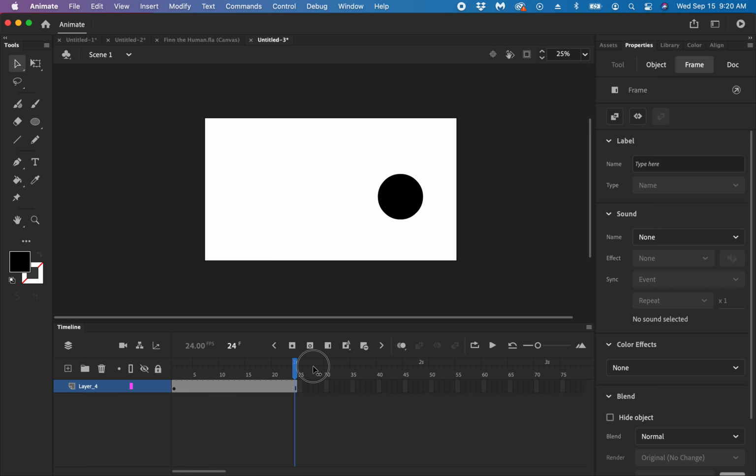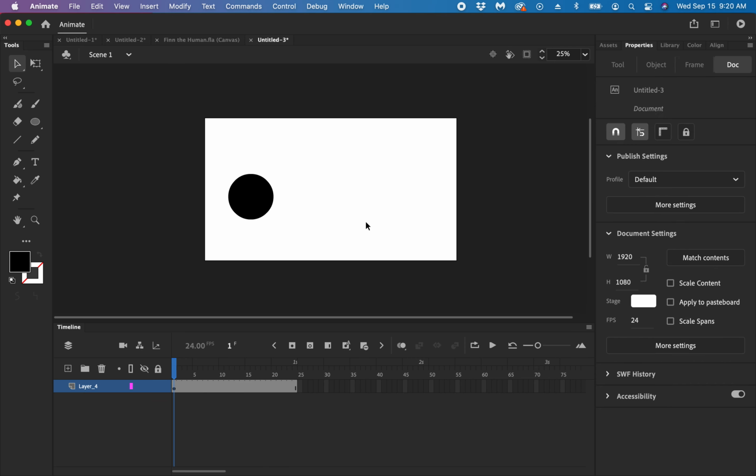And it's going to show me the full animation. That is one of the biggest differences between working with a movie clip and a graphic symbol. There are more, but this is one of the big ones. So if you need to be able to see that animation in your workflow, then you will want to keep it as a graphic symbol instead of a movie clip symbol.